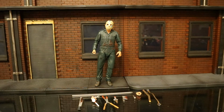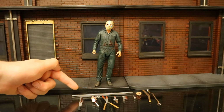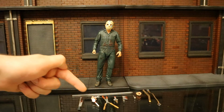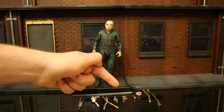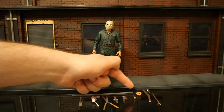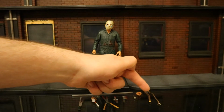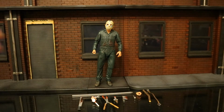Alright, well now that we got this guy out of the package, here he is with all his accessories laid out. And he does come with quite a bit, being one of NECA's ultimate releases. He has a very large sort of spear, spike type thing. He's got his machete, flare, some hedge clippers, a knife, sort of meat cleaver type thing, a little metal stake, an alternate hand. Then he's got a stick and sort of a leather strap that he used to kill somebody in the film. But before we look at all of the accessories, let's check out the actual figure.